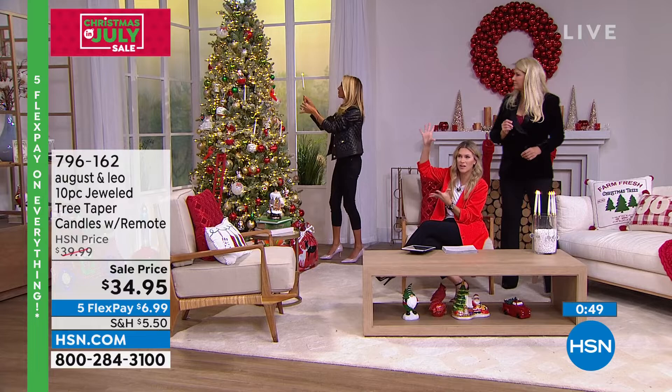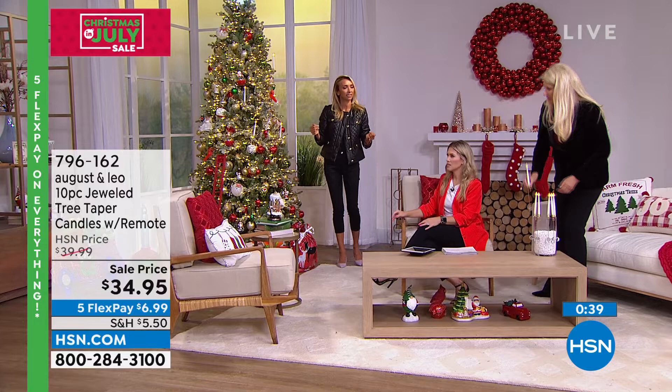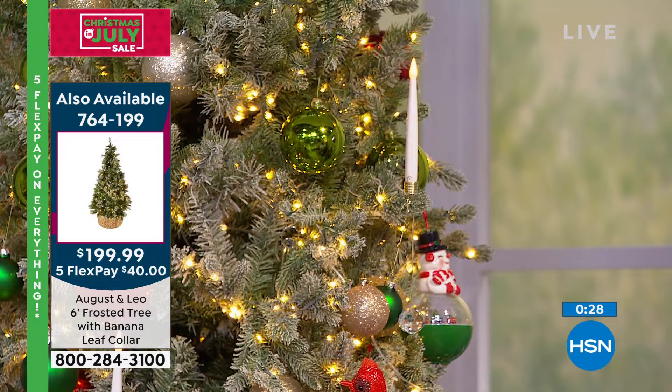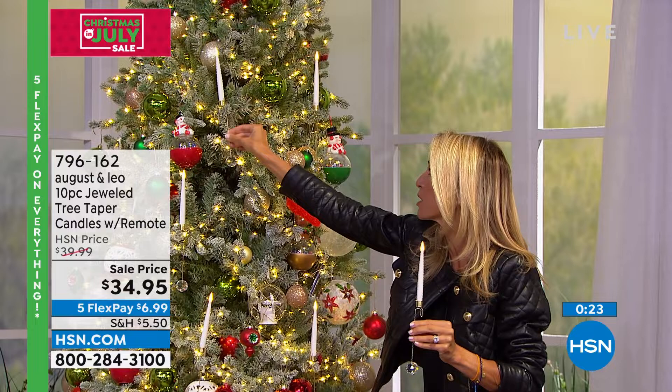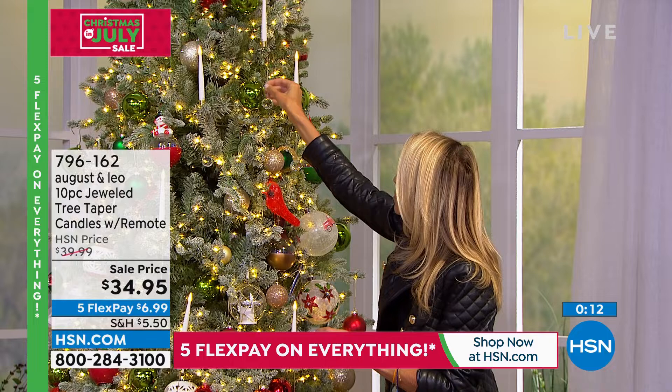There are very few ornaments that give you a vertical element — look at the way those are gorgeous. I'm transforming this tree. These are brand new and I think they're going to be really popular because it's something fresh you can add to your Christmas. Look at the verticalness of these and the difference it makes — it adds height and dimension, balanced by that crystal ball at the bottom.